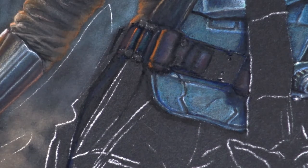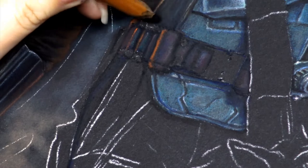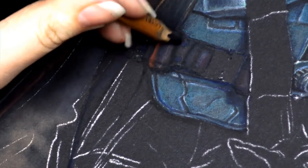For me, it's easier to just work back and forth between adding shadows and adding highlights, and then focus on adding more and more of the depth. That's how I work in layers, and it's easier to see the realism or the details come to life for me. It's all about taking your time, finding the right shades, knowing when you're supposed to apply them, in what order. Sometimes you have to go back and forth.